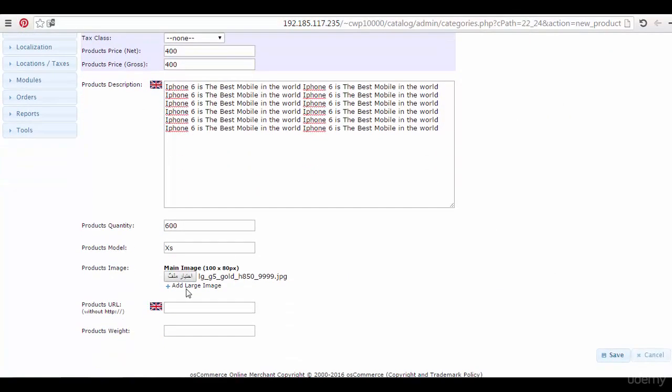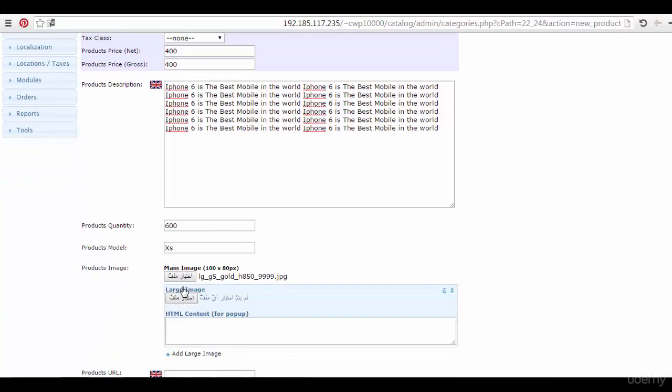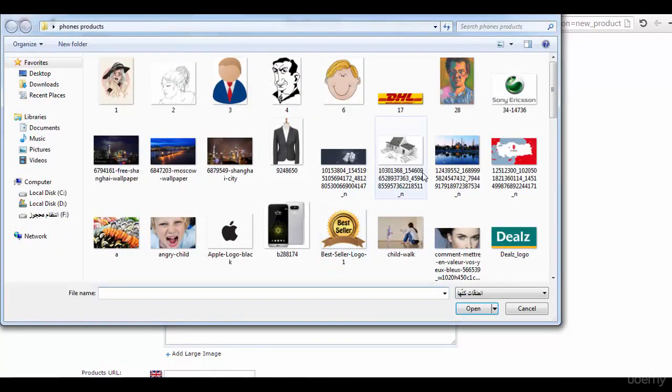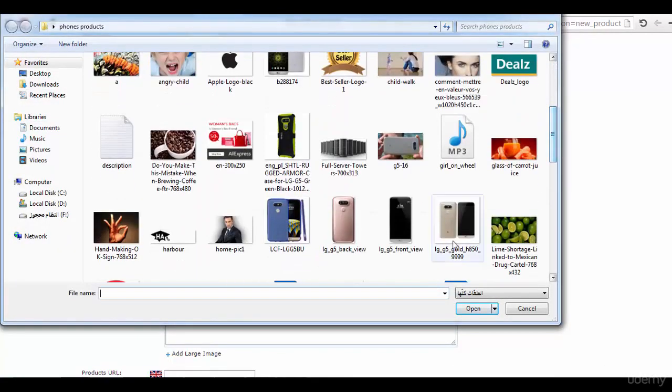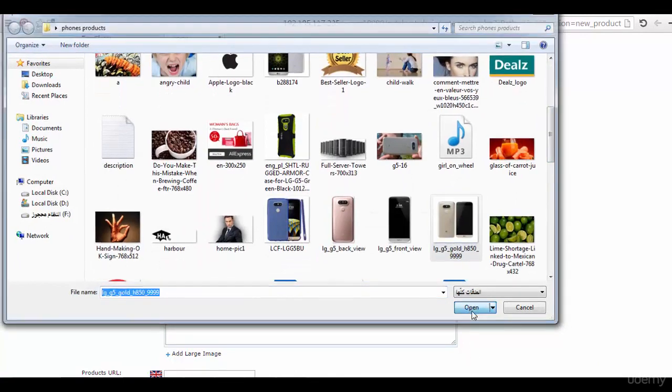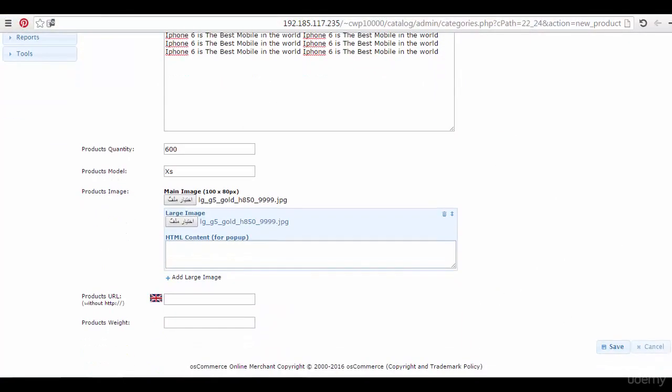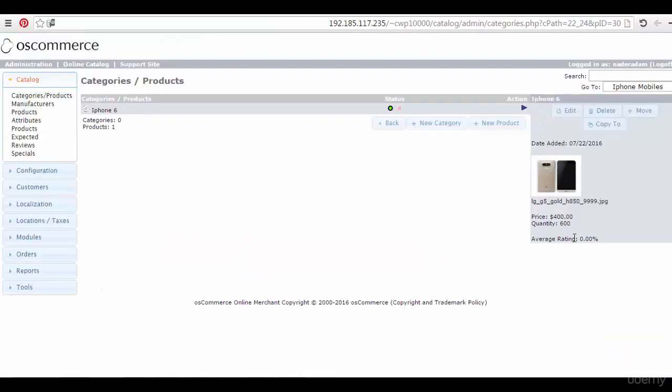Also we have to add a large image as an example. Here we see large image. Also the same image as an example. Then we are going to choose the product URL if it is found from the original company. Here is the weight of the product, 250 as an example. It's in gram. Finally we have to save this particular product, which is iPhone 6.